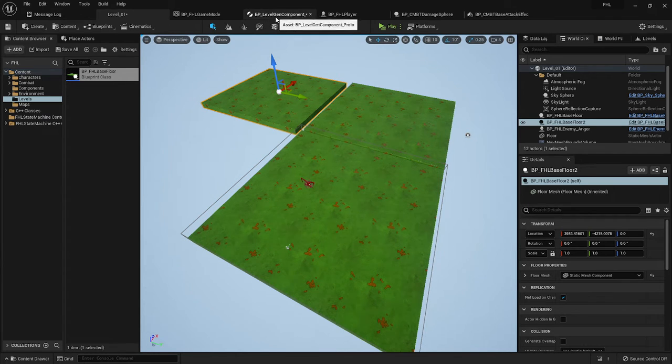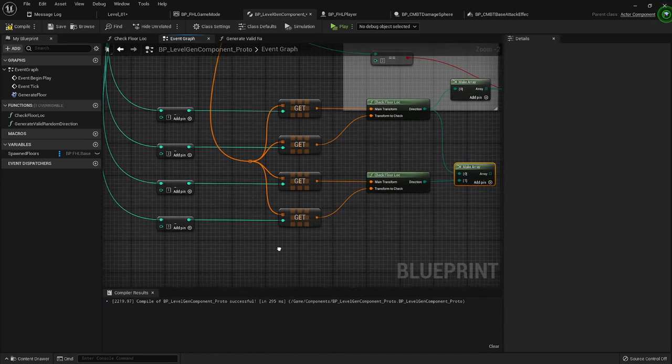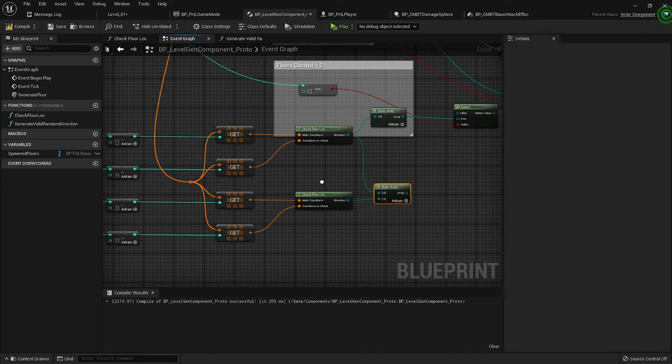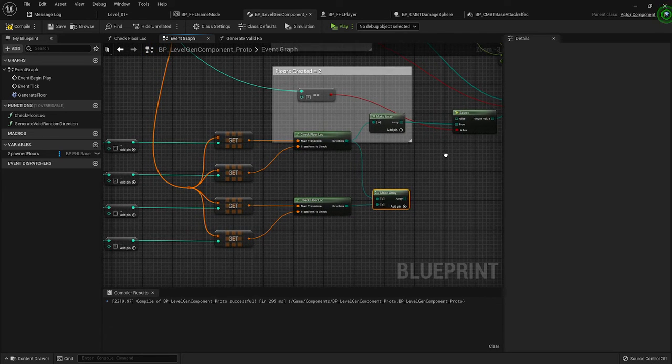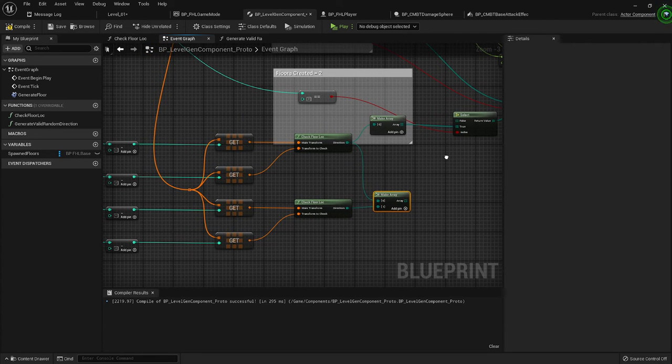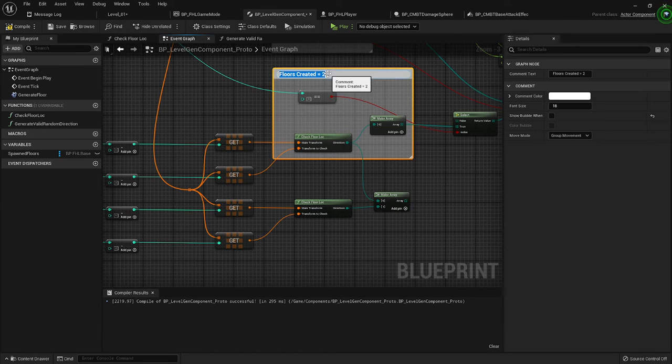How do we do that? I would go with another check. Maybe we can do floors are in a line.